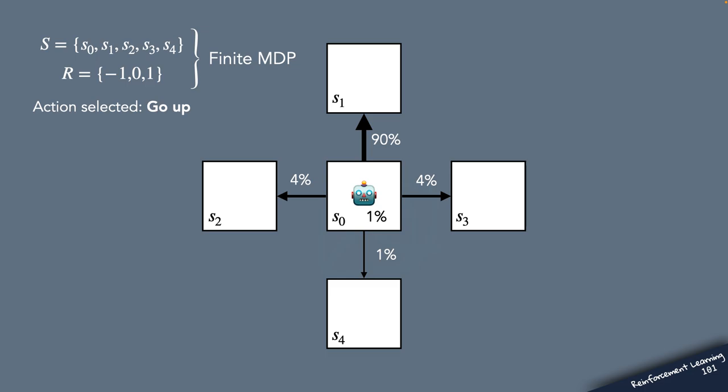Now, what about the rewards? Well, the rewarding system can malfunction too. So let's say that 90% of the time, if the agent indeed goes up, he will receive a +1 reward. But let's say that 8% of the time he may receive 0 reward, and 2% of the time he might actually get punished by a -1 reward. Now, to complete this environment, we also specify the probabilities for the 3 rewards for all the other states, even for the state S0, just in case the agent remains there.